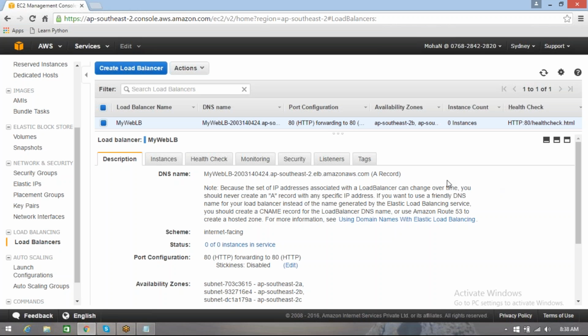A record stands for alias record and CNAME stands for canonical name. Understand the difference this way. An alias record is a DNS name which is provided by default to a load balancer. That's not user friendly, so we go register a proper domain name.